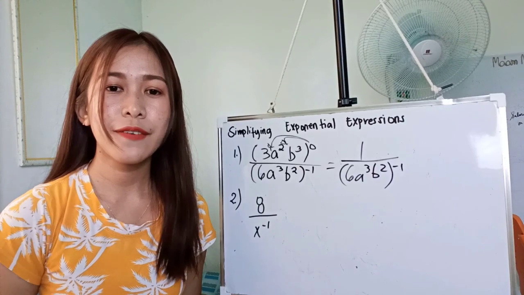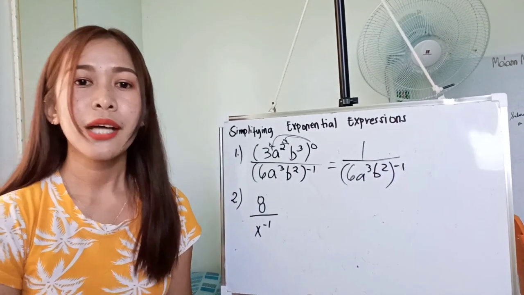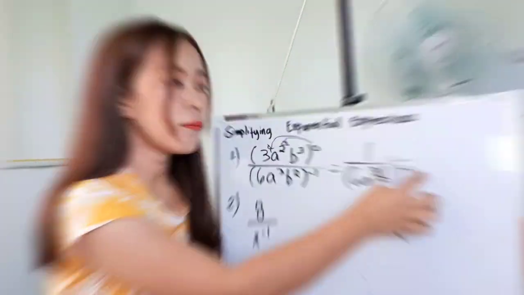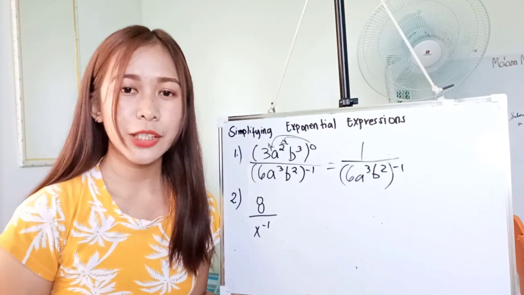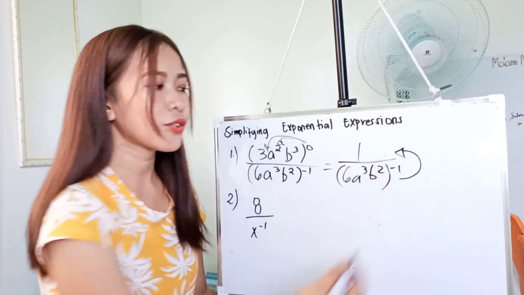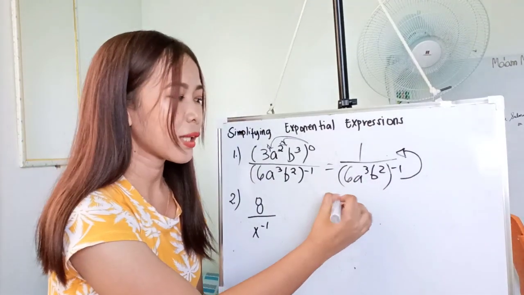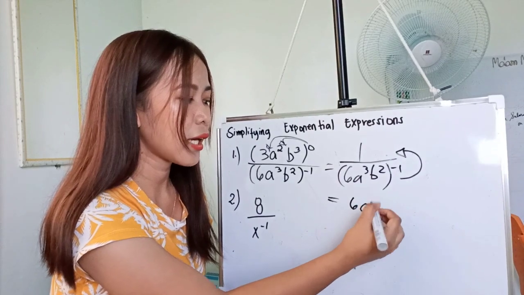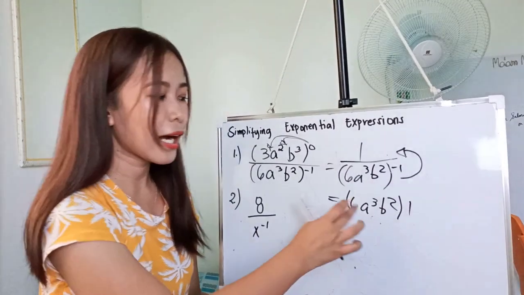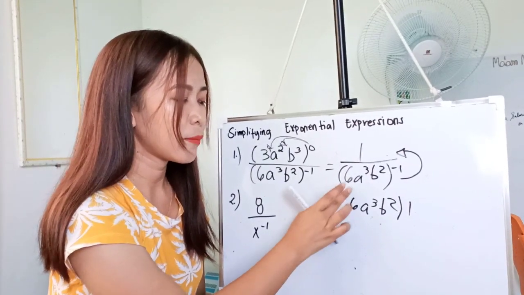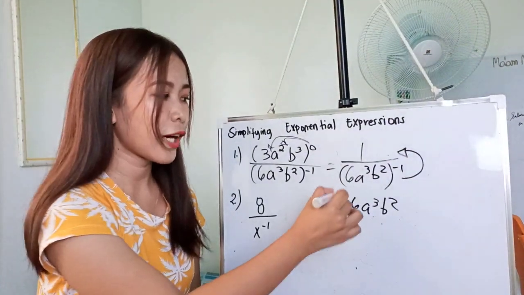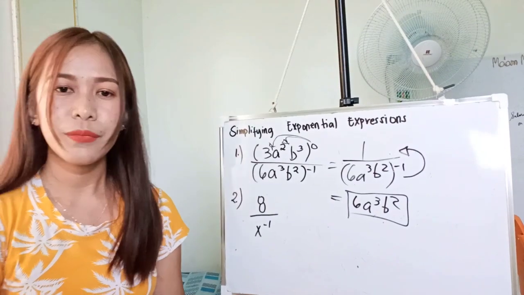Paano ba ang gagawin whenever na makakakita kayo ng expression na mayroong negative exponent? What you are going to do is kailangan mong gawing positive itong negative na exponent. Paano? Dahil nga nandito siya sa denominator, ililipat mo lang siya dito kay numerator. So, magiging 6a raised to 3b squared times 1 yan. Okay? And automatic, hindi nyo na kailangan lagyan ng times 1 kasi i-multiply mo sa 1, ganun din naman yung magiging sagot. Sarili niya lang. Therefore, the final answer is 6a cubed b raised to 2.